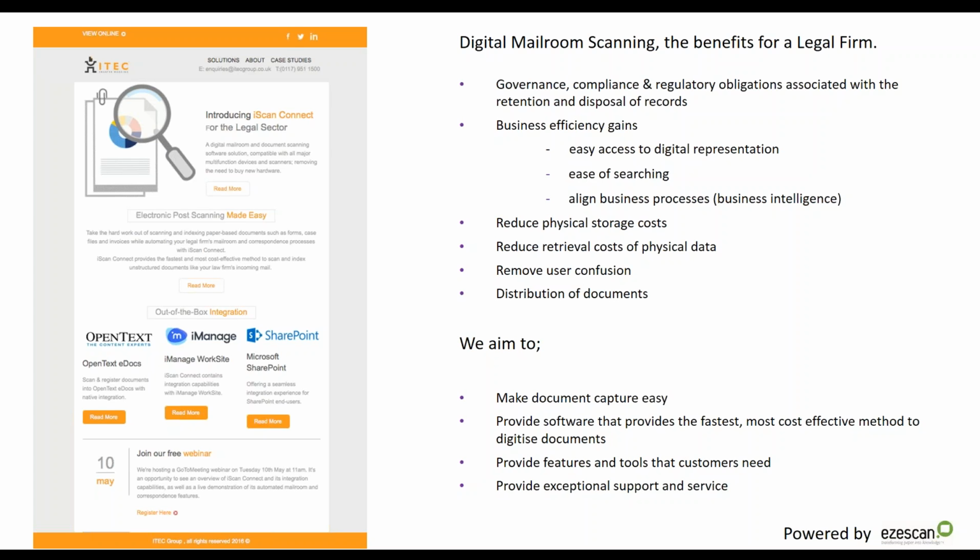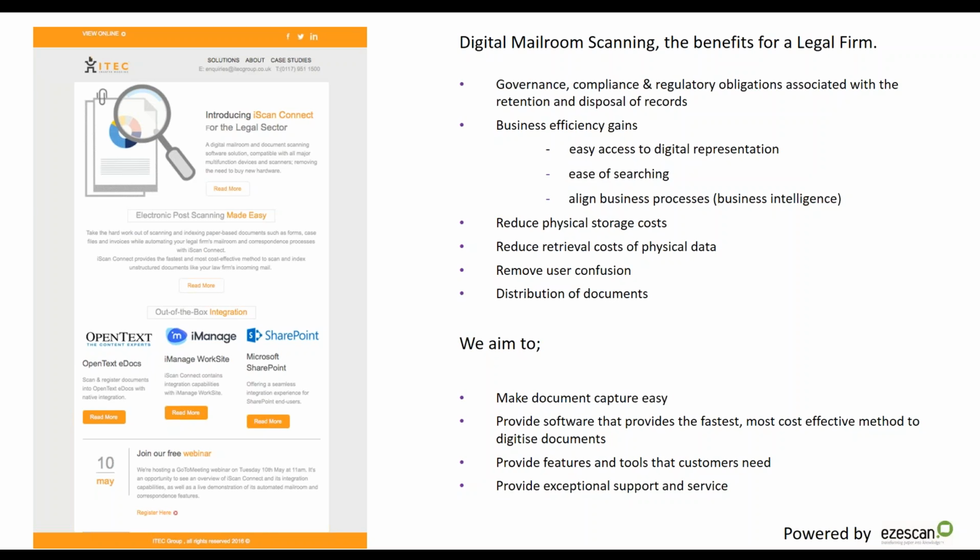Again, there are business efficiency gains. You can search for documents, share documents. It's easy to access a digital document from a back-end system such as iManage, as opposed to trying to find a paper copy and share that between you all. So it's aligning business processes and business intelligence. It's combining records together and sharing these.